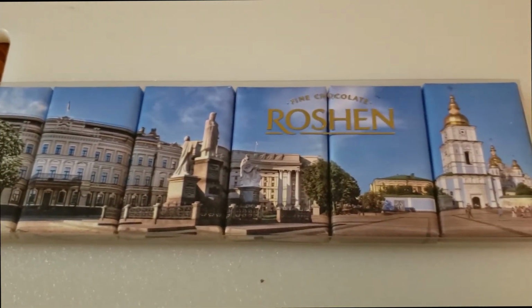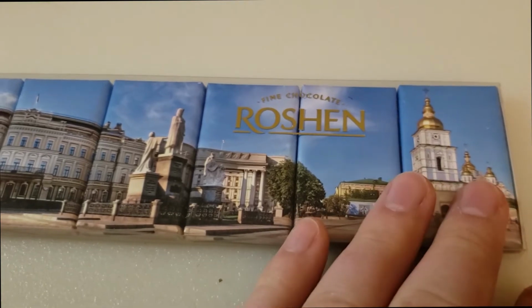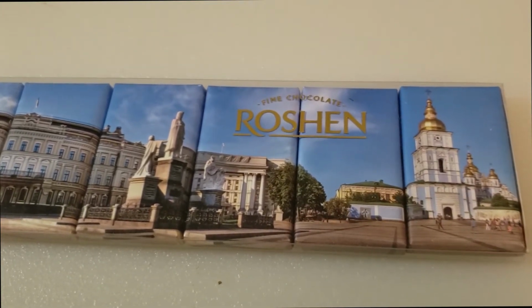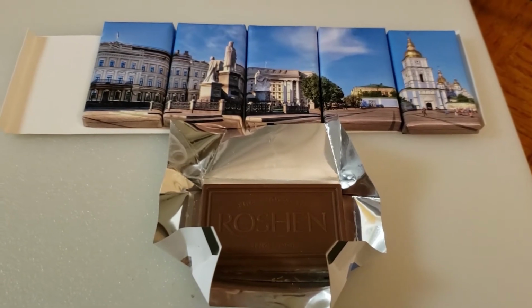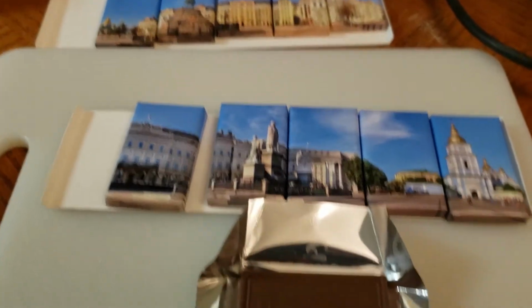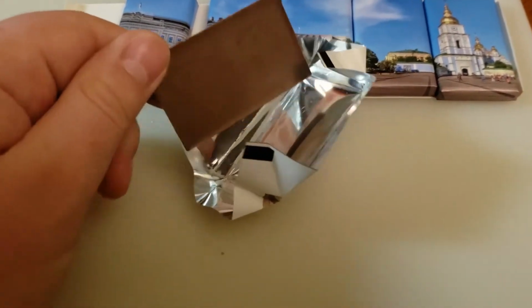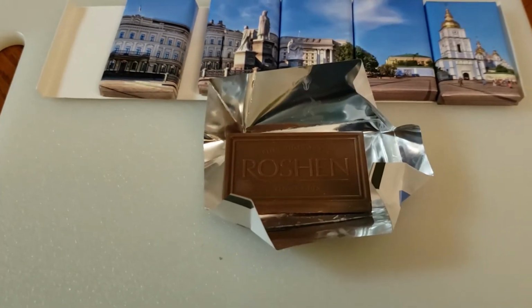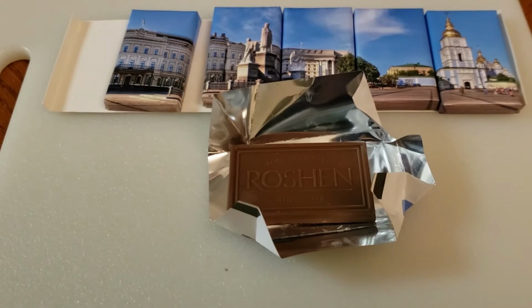It's the same kind of thing as the other chocolate bar. I imagine it'll come apart as well, and I also imagine it's just milk chocolate. But let's open it up and find out. As you can see, it's exactly the same. It's just a different kind of wrapper on the chocolate as opposed to the other one we had earlier, just a few minutes ago. Same milk chocolate taste, same milk chocolate look and feel. I'm expecting it to be just as good. So we'll just carry on to the next chocolate I have in my bag.